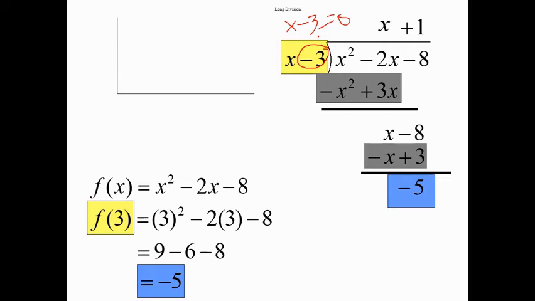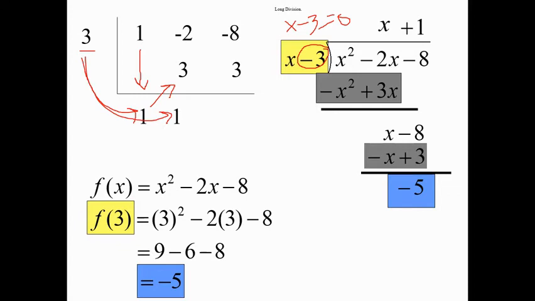So when we set this up for synthetic division, we have a 1, a negative 2, a negative 8. Our divisor is 3. So we're going to drop the 1 down, multiply the 3 times 1, and then it comes up for 3. Add those together for 1. Again, multiply the 3 times 1, then we will put the 3 up there, add those together. Minus 8 plus 3 gives us a minus 5. So it doesn't matter which way we solve these. Notice that we always find the remainder of minus 5.